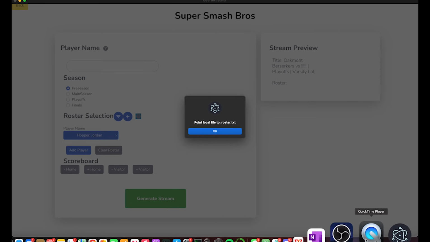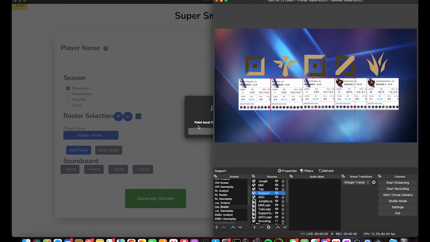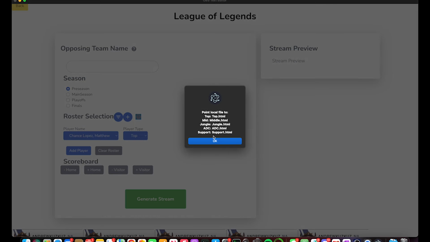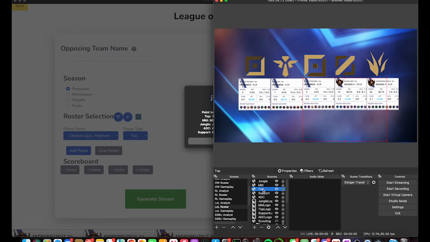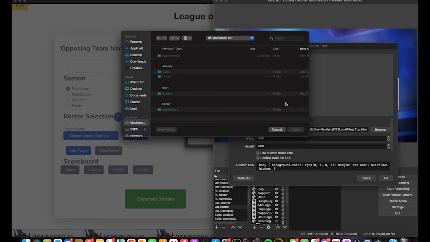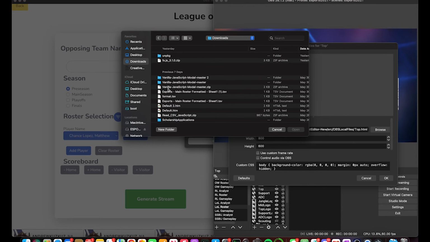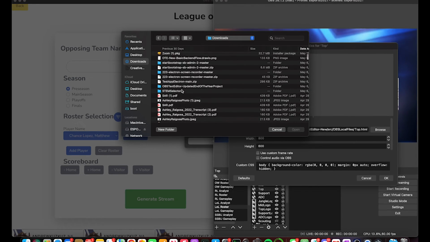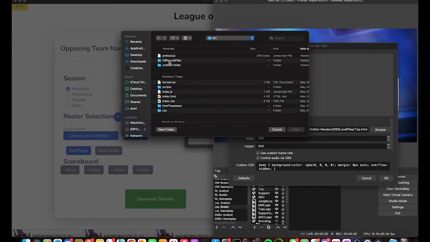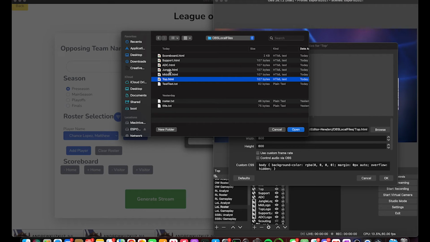So I also put this in here, so it points to the text file or the files where you should point your reference to in OBS. So for example, if I was like, oh, I want to know where the mobilytics files are, I could go in here, click the question mark, and it'll go, oh, it's in top.html, and then I could go over here, and then I would be able to click properties, and then browse where top.html is in my files. So if I went down to OBS Text Editor, and I went to source, and my local files, top.html. So all of the local files are in here, and it's organized.